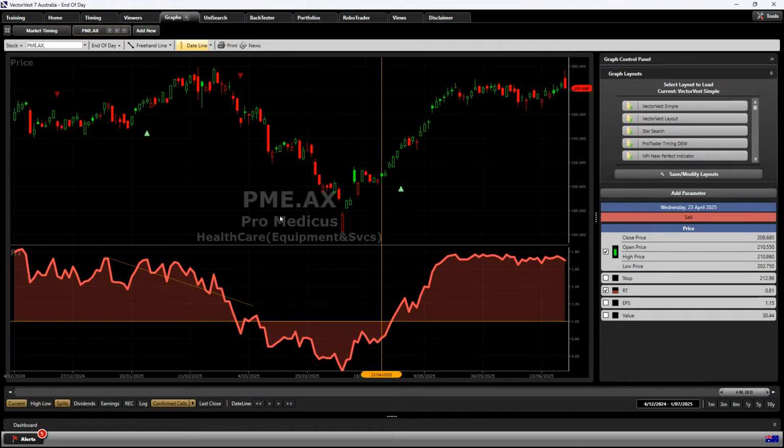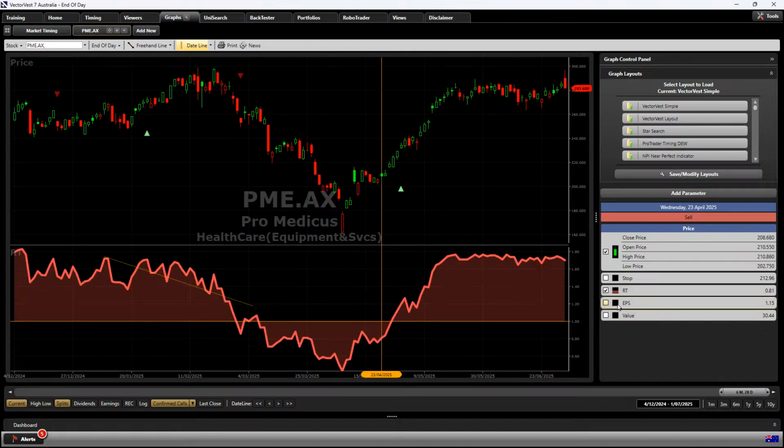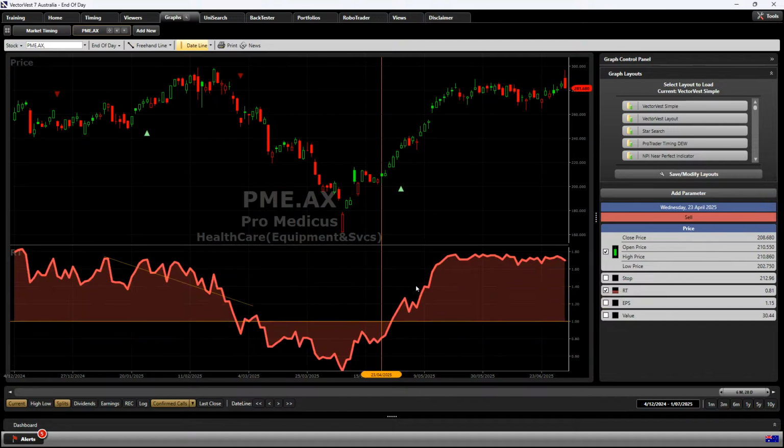Again, I'm not going to tell you whether this is a good or bad quality stock. We can do a lot of analysis on that. All I can say is that it's got pretty powerful earnings, some of the best earnings you'll find on the ASX. But again, I can't advise you. Please speak to your advisor for personal advice. What I can tell you is the technicals were turning around and the earnings were continuing to hold up. So as the momentum started to turn to the upside, in comes our most conservative timing signal. It lights up, technicals are lighting up, and we go from 234 to 280.